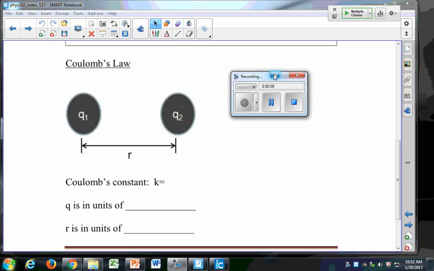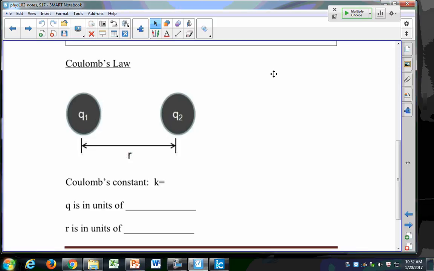And so let's look at Coulomb's law. We've seen something very similar to Coulomb's law previously when we did the universal law of gravitation. If you remember, I'm going to write this up here on the side. Universal law of gravitation was G(m)(m) over r squared. We didn't spend long on it, but that's the force between two objects of mass.